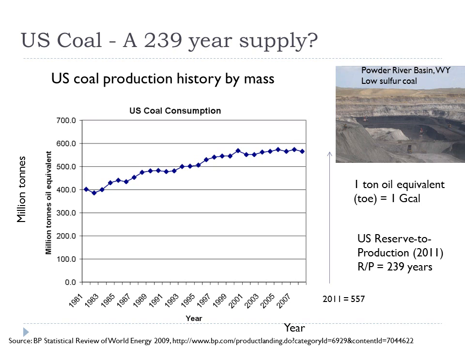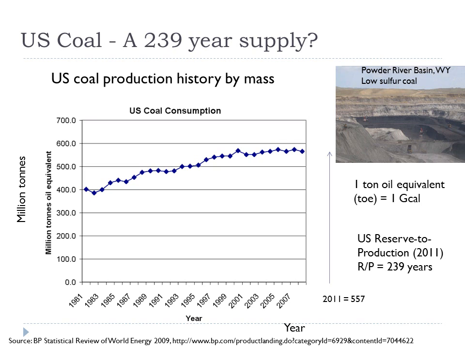Okay, so next we're going to switch to the other main fuel source that we'll be talking about in this course, and that's coal. The reason we're talking about coal is it has a stable and a very, very large supply. So let's talk first about the consumption of coal. This graph shows consumption over the last decade has been rather stable and flat, at about 550 million tons of oil equivalent per year. We're talking hundreds of millions of tons of oil equivalent of coal.